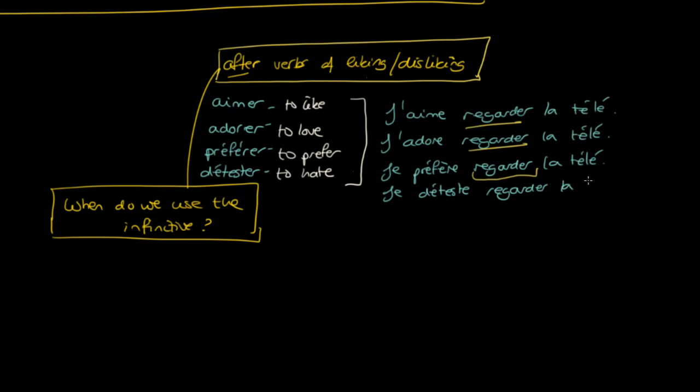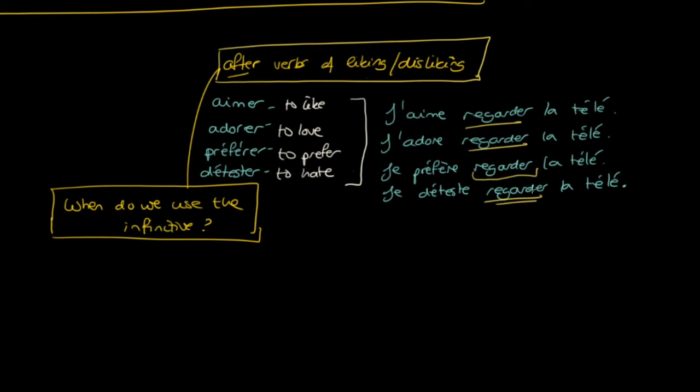la télé. I hate. Now this is one where actually saying I hate to watch TV sounds really quite weird in English, doesn't it? You'd say I hate watching TV. So just to be aware of, say if you're translating, you're thinking of an idea, you're translating from English into French, again, you are using an opinion, so I hate watching.